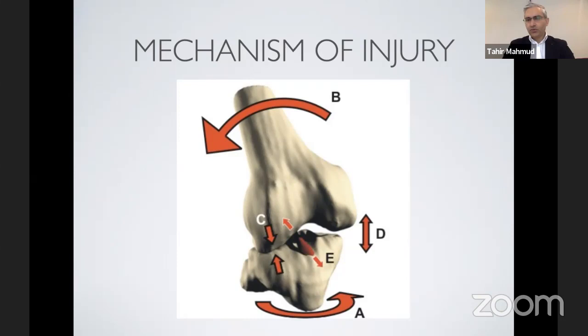So A refers to the fact that the right foot is planted on the floor and the right tibia is internally rotating. So you can imagine this person is maybe running and they're suddenly slowing down very rapidly and they're changing direction. Their right foot is leading in front of them and they are turning to their right-hand side. So when they turn to the right-hand side, their tibia A internally rotates.